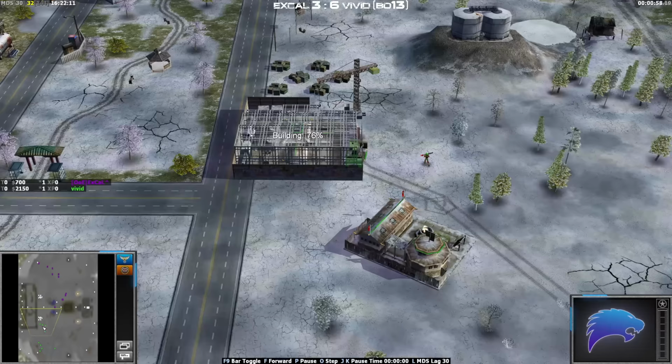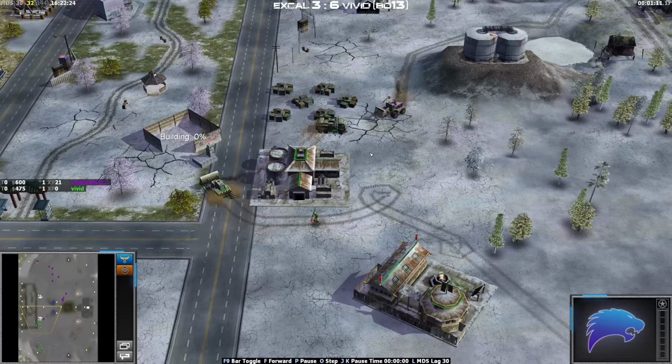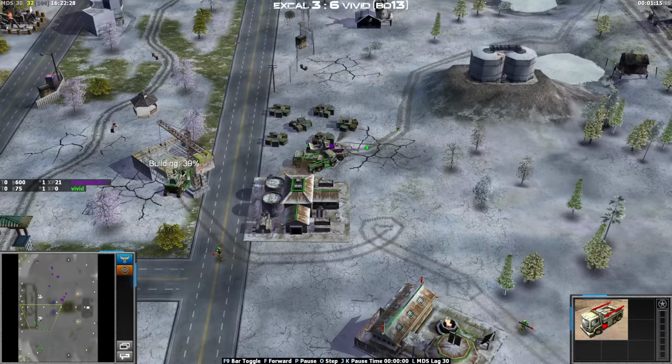So, ViViD has opted for a forward supply, one war factory, one barrack strat. ExCaL sending his dozer forward to try and get a crush. TNT gets planted on the dozer. ExCaL's going to try and suicide the dozer on the trucks. It's probably as perfect as you can get it there, actually. ViViD's going to need to move them trucks.